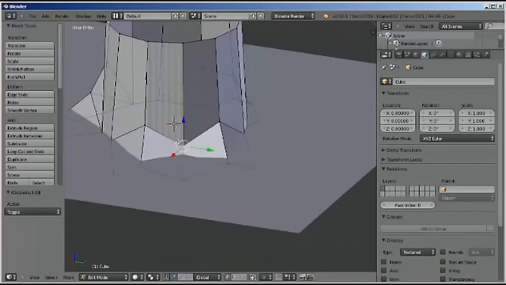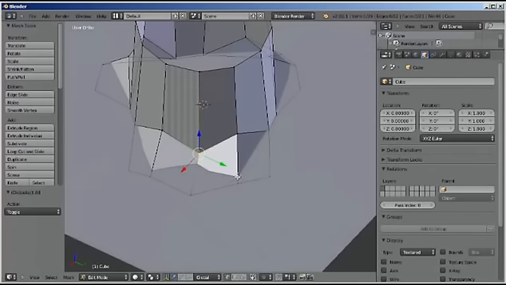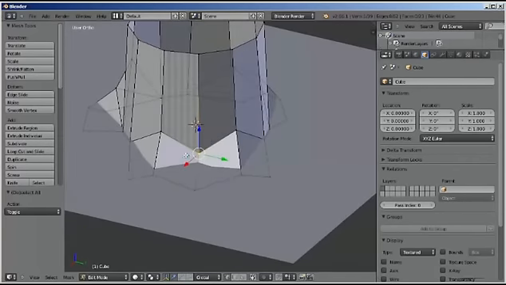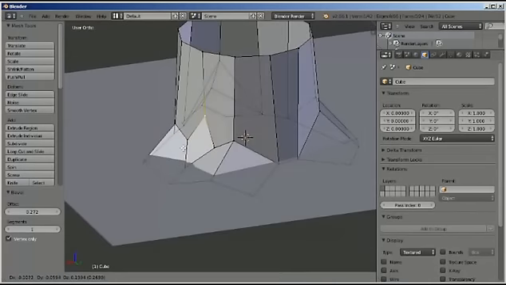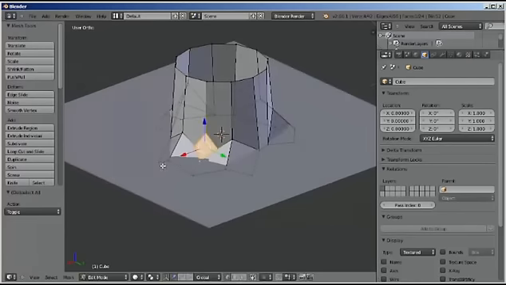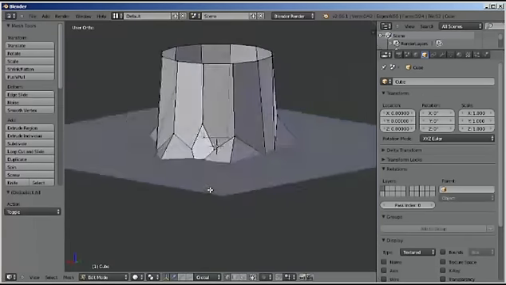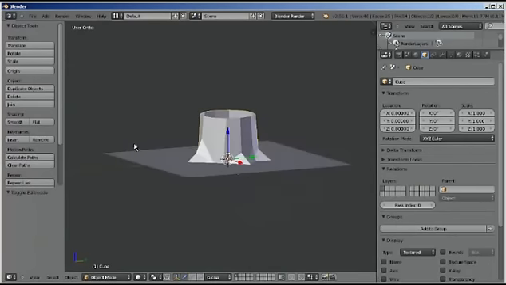Right now these roots around here are connected, but I do want to add a little bit of separation between them. So I'm going to do Control Shift B, which is our bevel tool, and slide a little diamond in here, and then that's gonna hopefully give us a little bit of separation between these two roots. Okay, let's see where we're at.